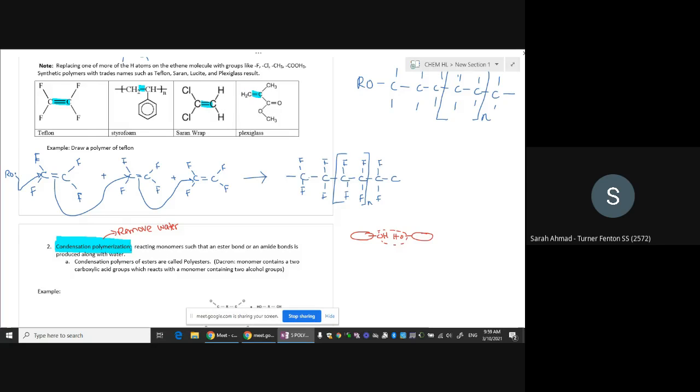But if I want a polymer, I need to be able to continue linking a long chain. So what I need now is a monomer that has functional groups on both sides. Because if it has functional groups on both sides, then I can continue the process of removing water endlessly as long as I've got enough monomers present, right? So my glob in the middle, so long as it's got two ends where I can remove water, then I'm good to go.